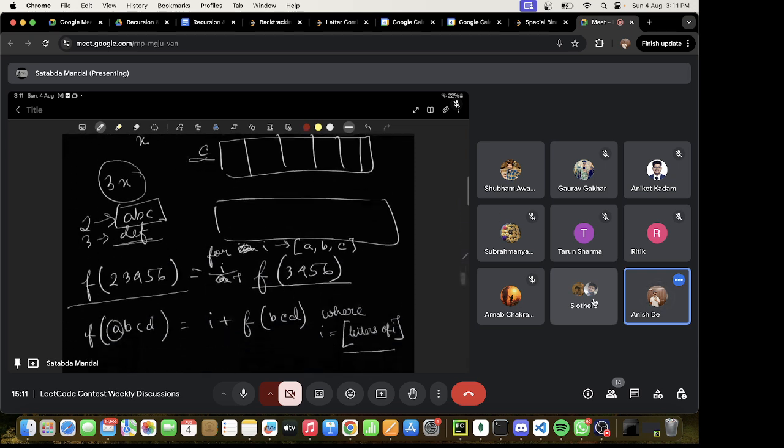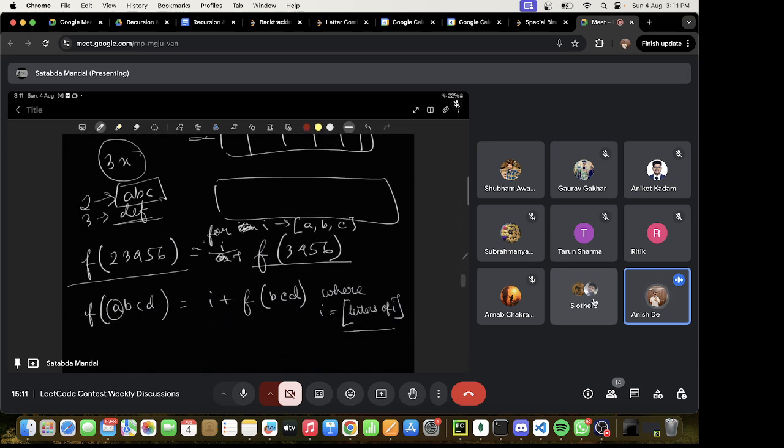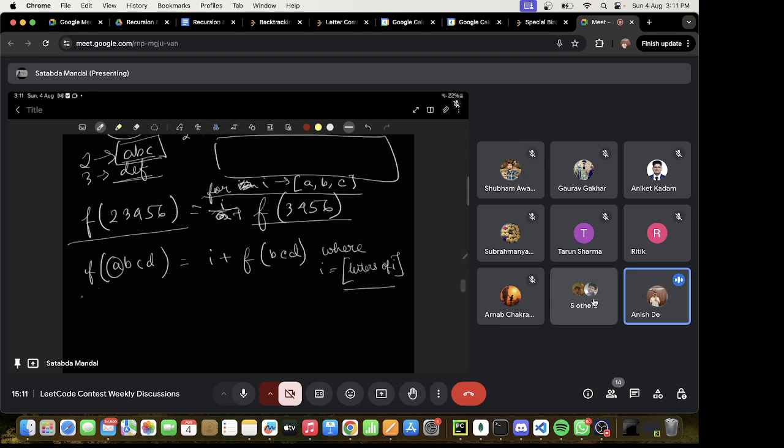So I will be iterating through all the three letters which 2 maps to, A, B, and C, and I will keep on adding them in front of the words returned by 3, 4, 5, 6. Got it. Cool. So this is our recurrence relation.